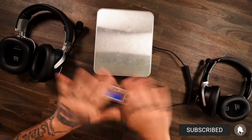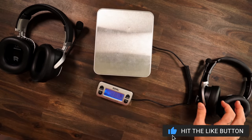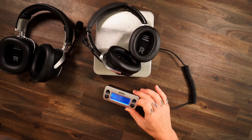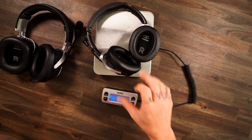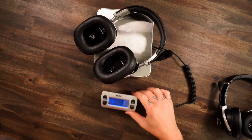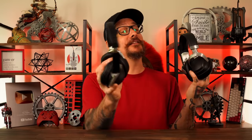But of course, no matter what headset or headphone we're talking about, we have to kick it off with comfort. And this is the first area where you're going to notice some significant difference from one to the other. So when we get the A-Spire and put it on a scale here, let me get over to grams, this is a little easier, we're getting 288 grams. And when we get the A-Rise and slap it on the scale, we are getting 544 grams. So as you can see, there is clear as day a difference within the weight of these headsets. And that also plays a lot into the build and the sound, which you'll catch throughout this video.